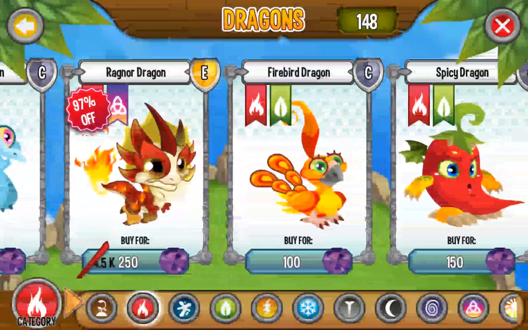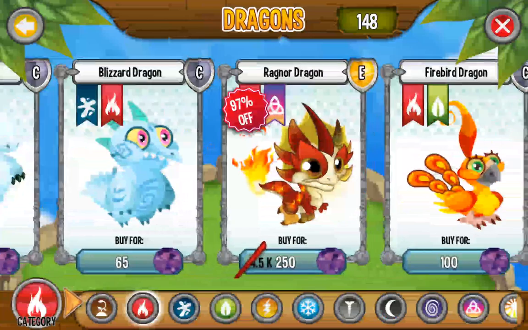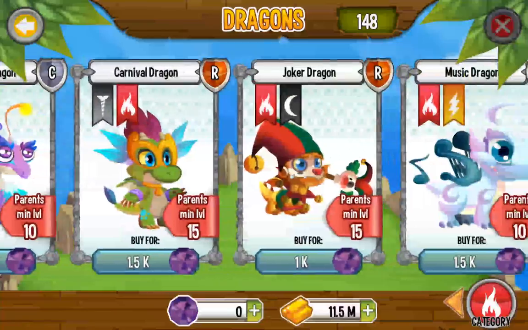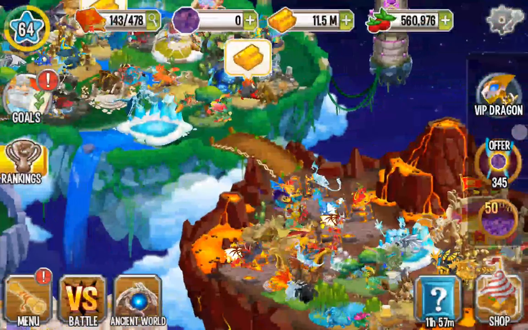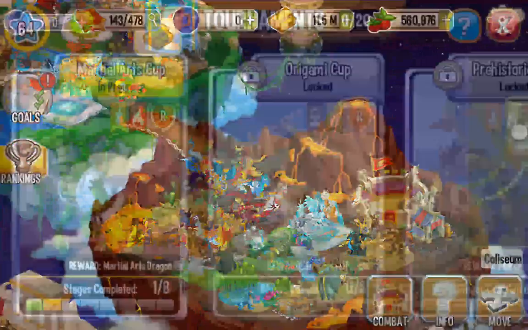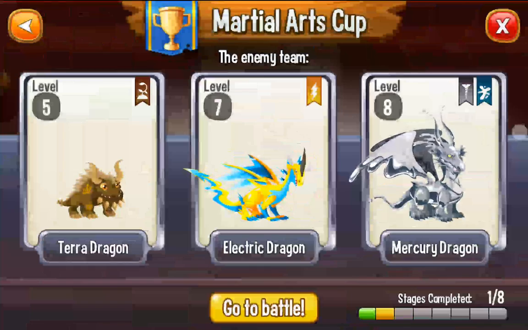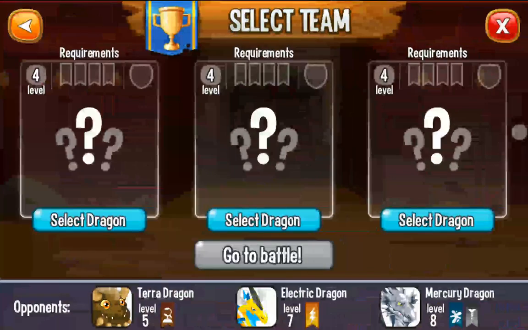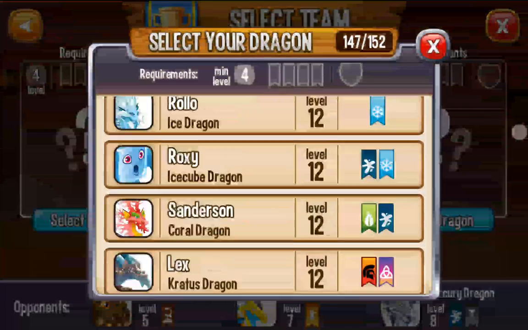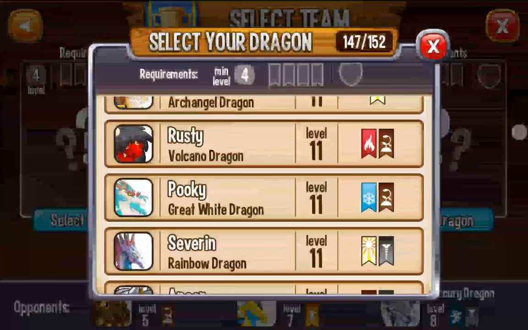So, the reason why I want you to get Blizzard Dragon is because it's gonna help you out so much in battle stages and the places where you're gonna have to fight. You have no idea. Mine unfortunately is very weak right now, so let's go to combat and martial arts cup. We're versing these weaklings. The thing is, most of my dragons are too strong, you know.